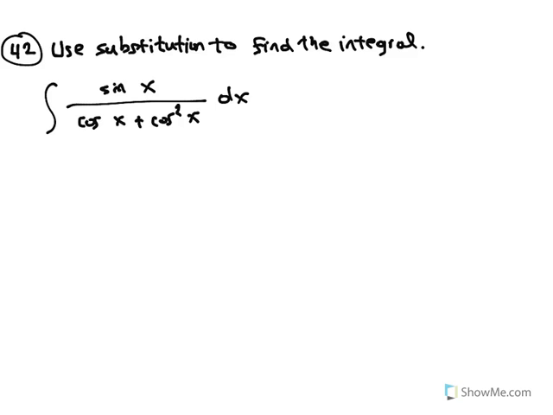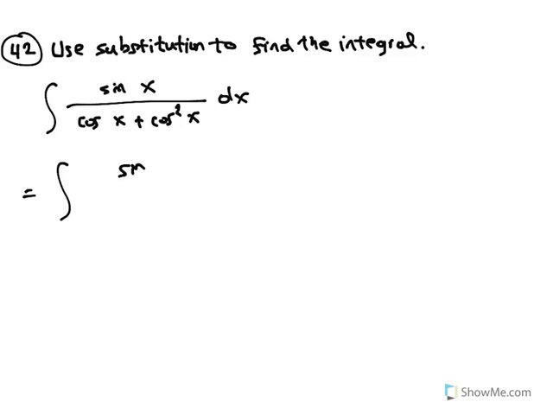Our last example is number 42. Use substitution to find the integral. So we will have to do partial fraction decomposition. But if you'd like, you can begin by using a u-substitution. So you can let u, or if you would like to do the factoring first, you can do that as well. But the main thing is this.